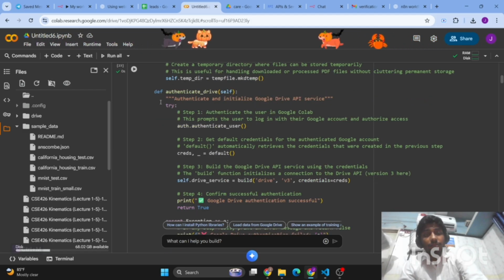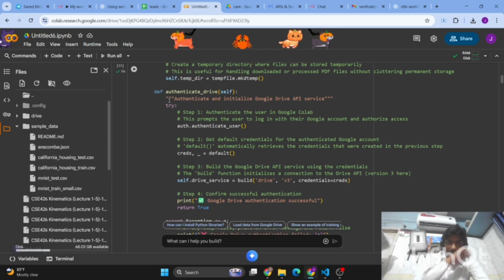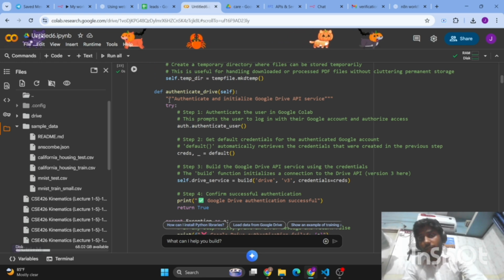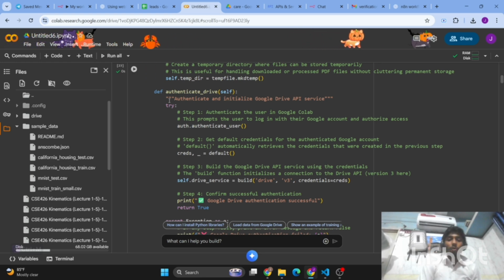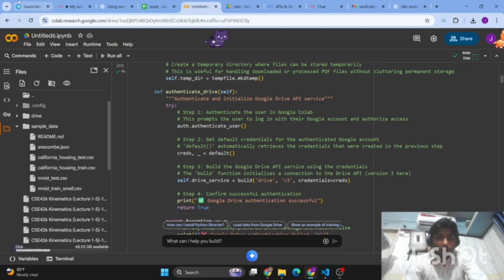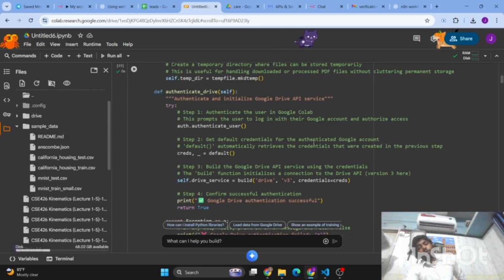And then we take a function authenticate_drive, to authenticate and initiate the Google Drive API service. So step one, authenticate the user in Google Colab. This prompts the user to log in with their Google account and authorize access. So auth.authenticate_user. And then step two, get default credentials for the authenticated Google account.